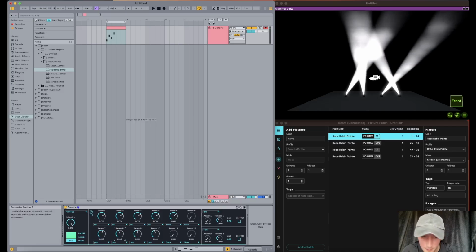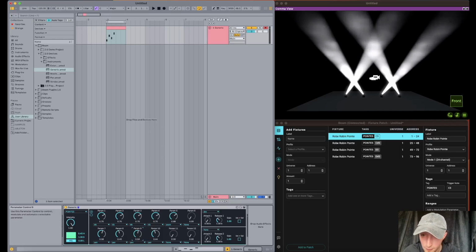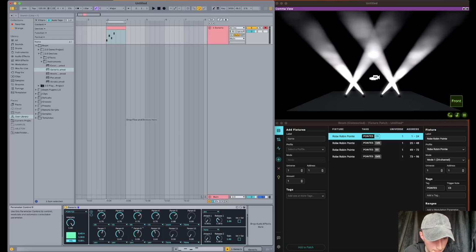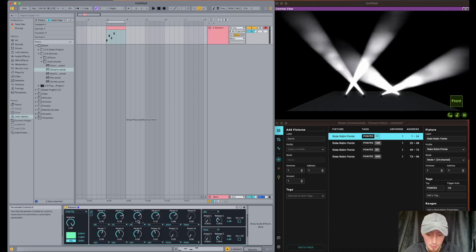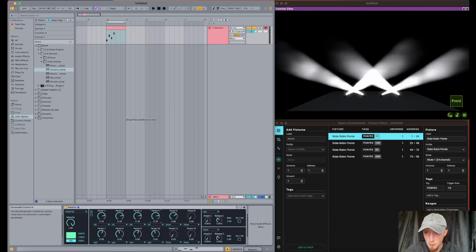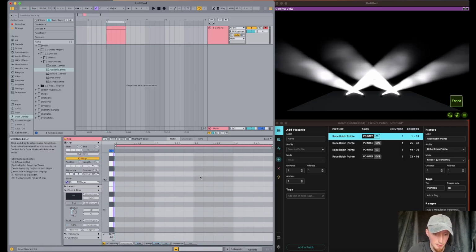we're going to send them the other way. So what's that, 4, 5. This one we're going to go 5, 5. Get mixed up there. Cool. Then actually, I think we need a bit more tilt to bring them down a bit. Something like that. 0.76. We're going to put it on all of them. And there we go. In the MIDI clip, we're going to write in some new MIDI.